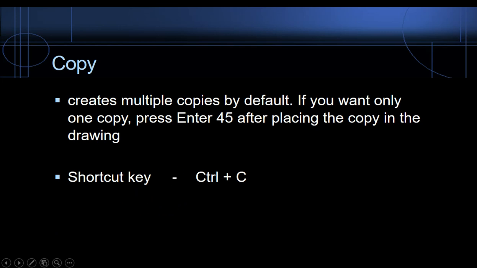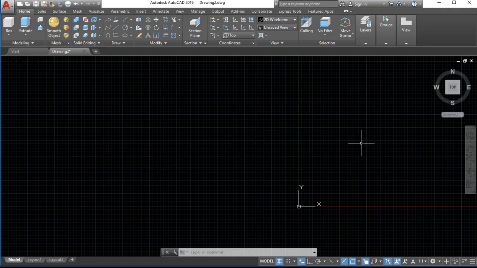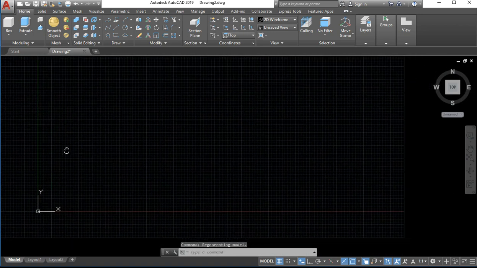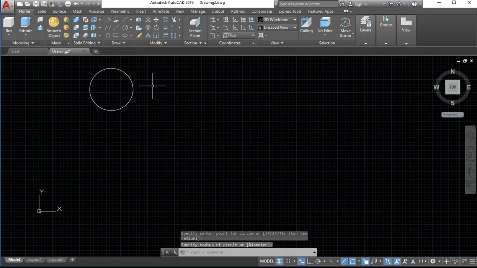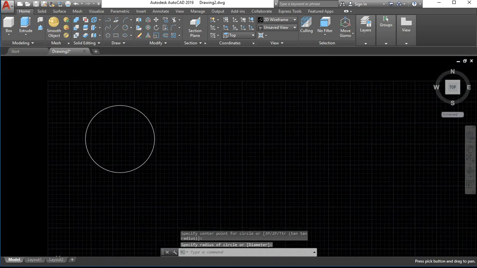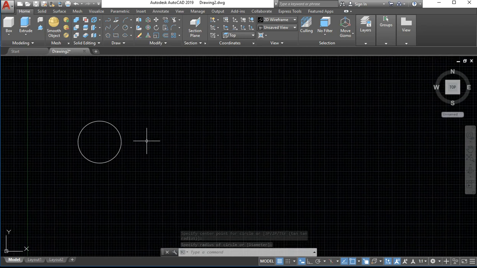Okay, so that's AutoCAD. Let's take a circle. We want to duplicate this as many times as we want.